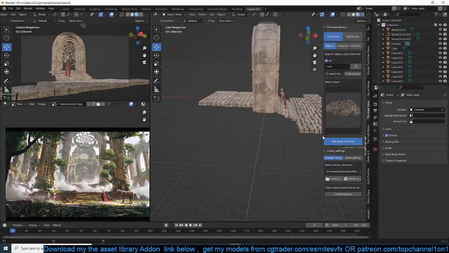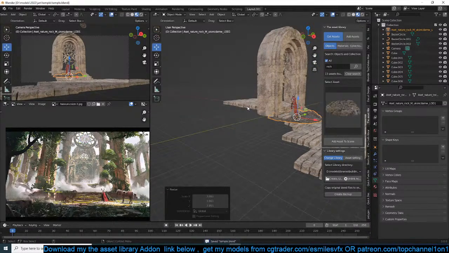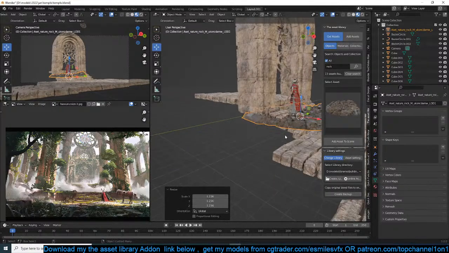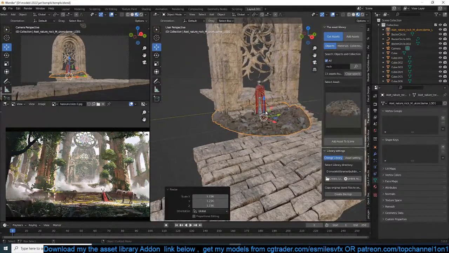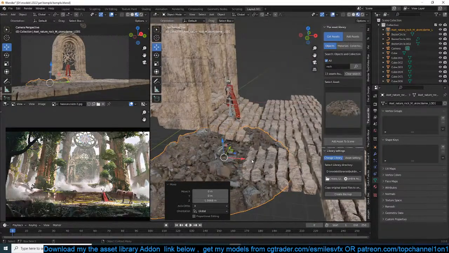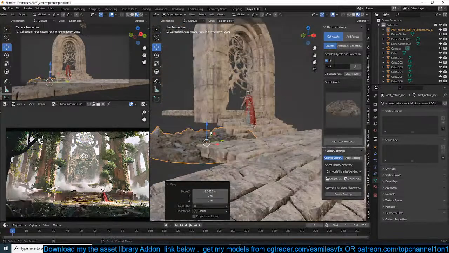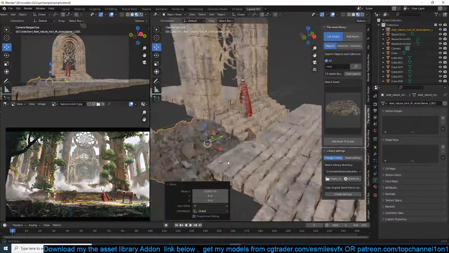These are surfaces, Substance. No, actually, Quixel Mixer assets. Quixel Bridge. Is it Quixel Bridge? What is it? Quixel Megascans assets. I think they can work nicely here. Just add them to the environment.